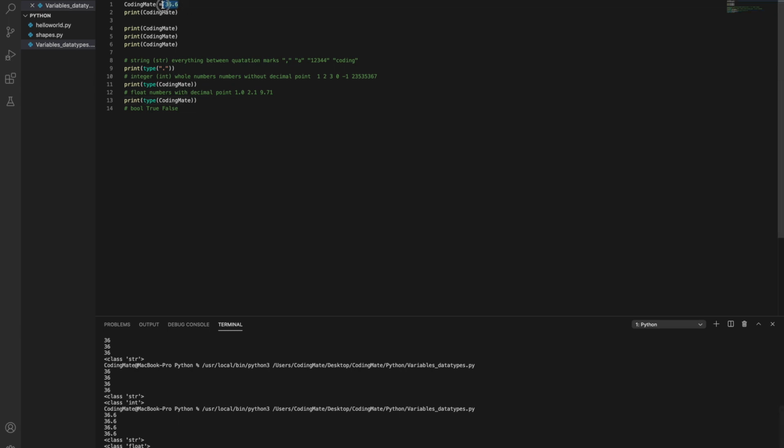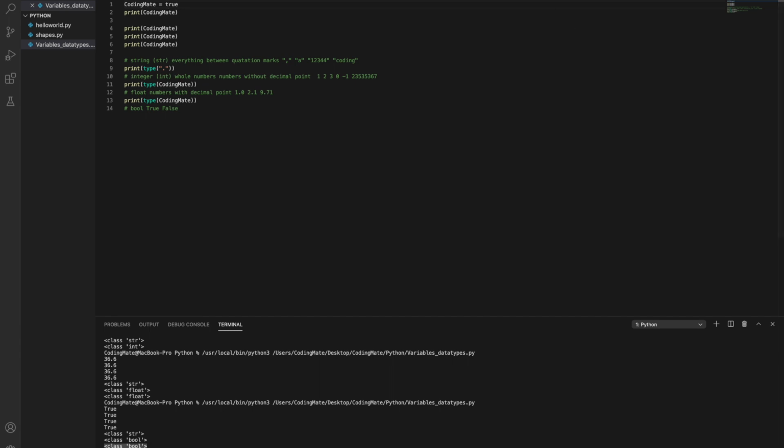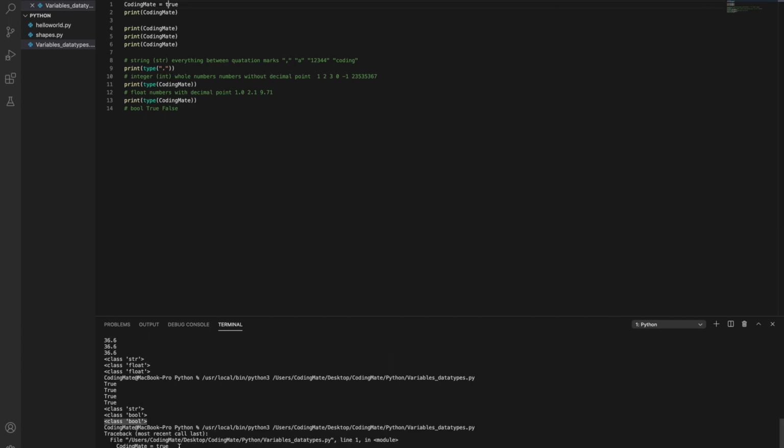Or if we write it as True, bools are True and False. Python is a case sensitive programming language. What does that mean? If you write it with a small letter, it will give errors, because it cannot understand what true is, since it is not a data type.